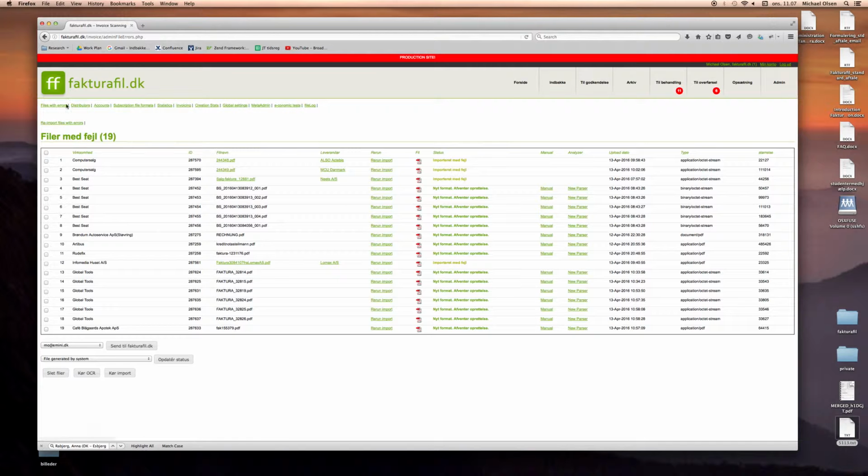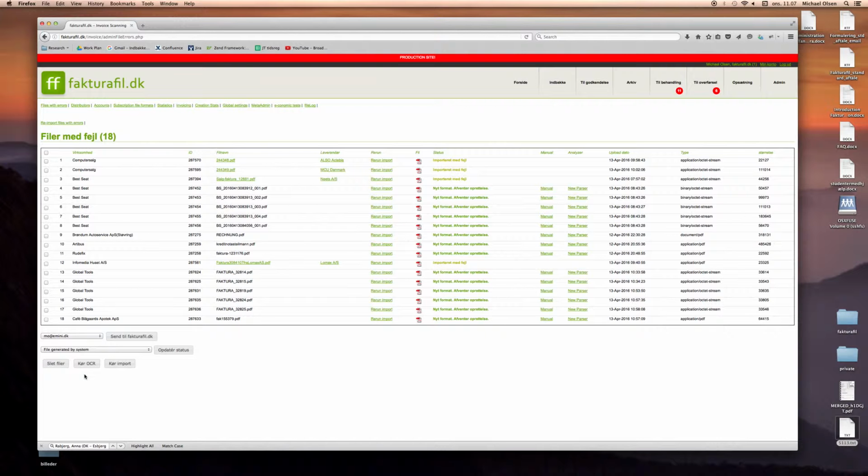And the way I do this is go back to my overview. I'm going to take this one from Global Tool, mark it, and use the button Run OCR. So this is going to take the original template that we received, and it's going to convert it. And as you can see, after it was converted, it identified the correct parser and ran the import again, and everything was fine. So what I'm going to do is basically apply the same thing for the rest here, just to not overstress the OCR. We're going to do just 3 at a time.